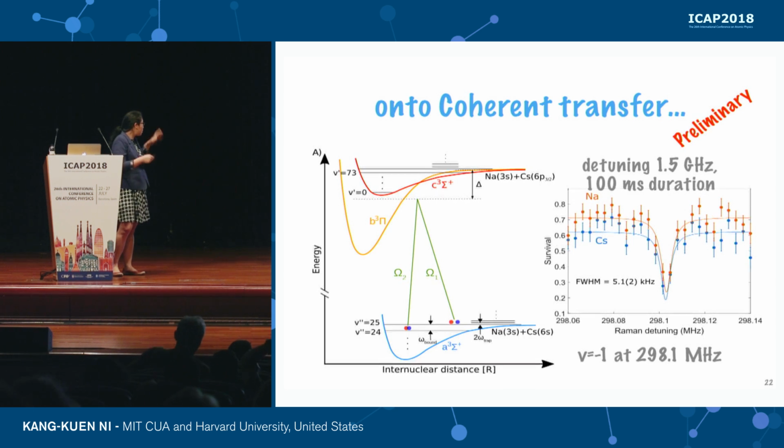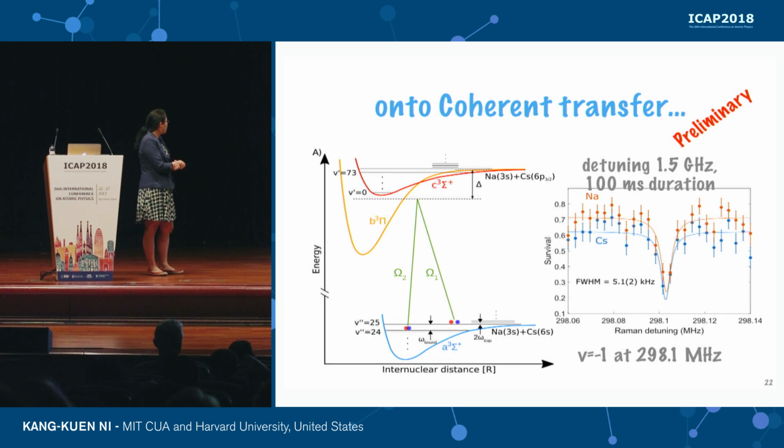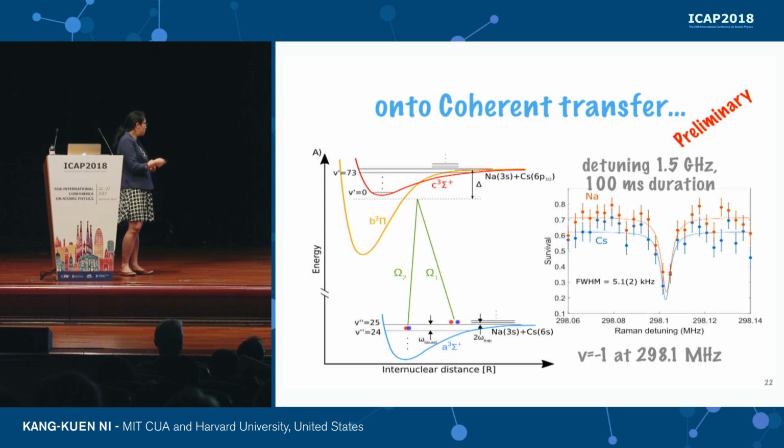preliminarily, we have done that. There's a lot of spectroscopy involved, but we were able to locate this level, detuned from there by right now 1.5 gigahertz. We found the state to be about 300 megahertz bound, and you can see these simultaneously lost. These line widths are actually quite sensitive and depend on, again, technical things: the Stark shift of the laser beams that we use to drive the transition, as well as the tweezer, the light that traps the atom and the molecule.